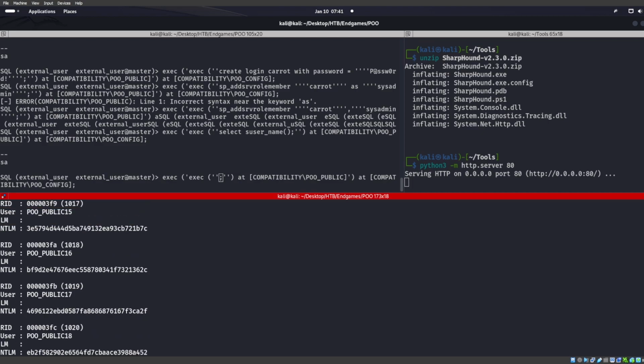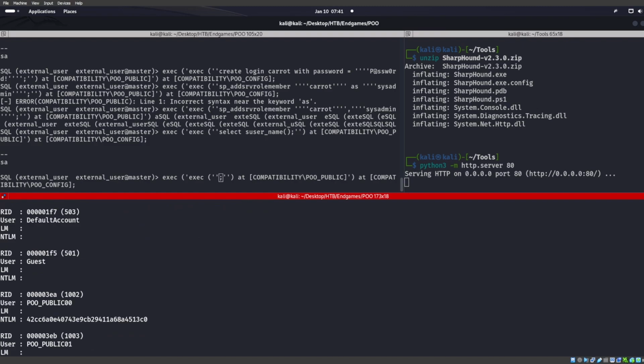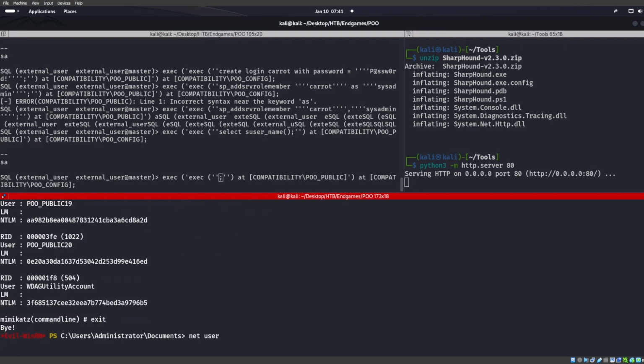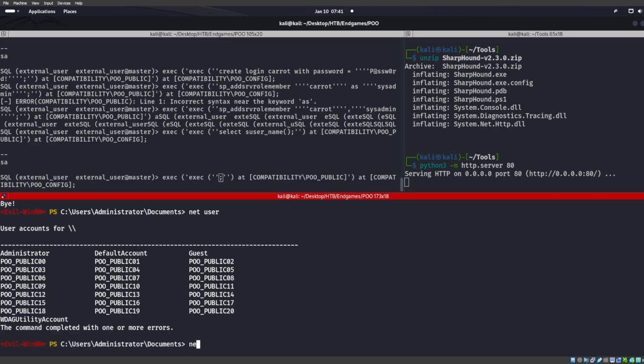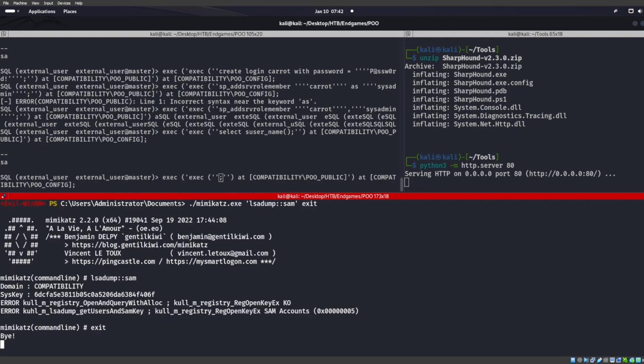Okay, so we have poo public 18. So we're all poo public. I'm looking for like an internal one. See if we can get something like that. All those guys are on here. Yep. Okay. I'll say dump. Oh, man. Was it slash full?